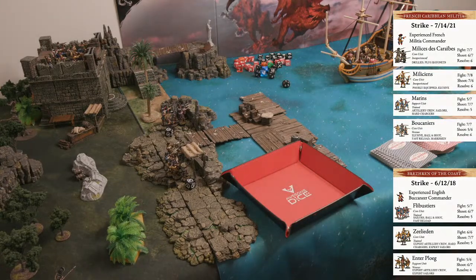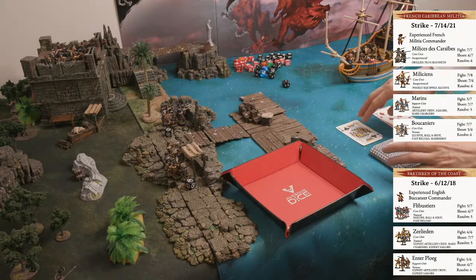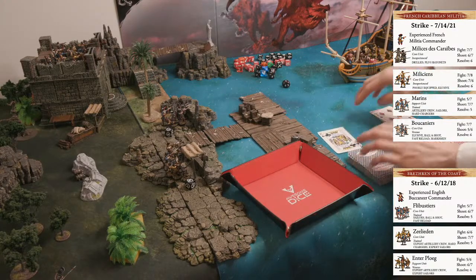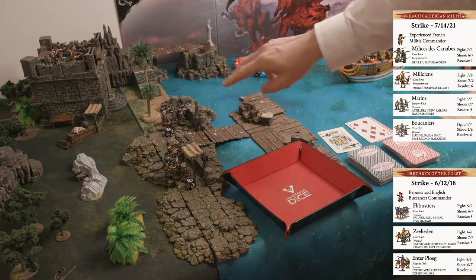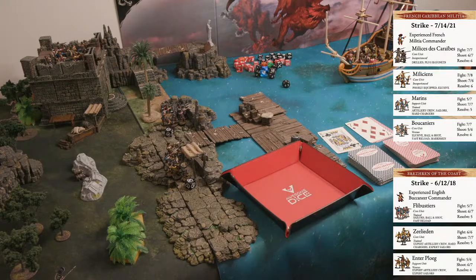Alright, second turn, I'm going to draw 3 cards. Again, I'm going to play my slowest card, I think. And you guys get the club, so I'll be acting first. So you guys can think about what you want to do with your club. Most units will get 3 actions with that, except for your 2 guys at the front, they'll probably get 2. I'm going to go ahead and move and shoot.